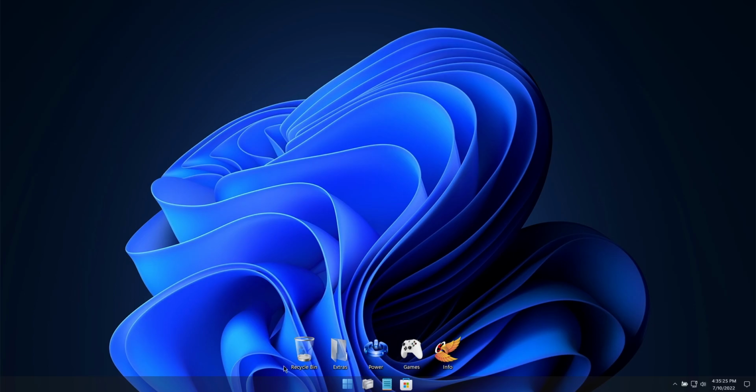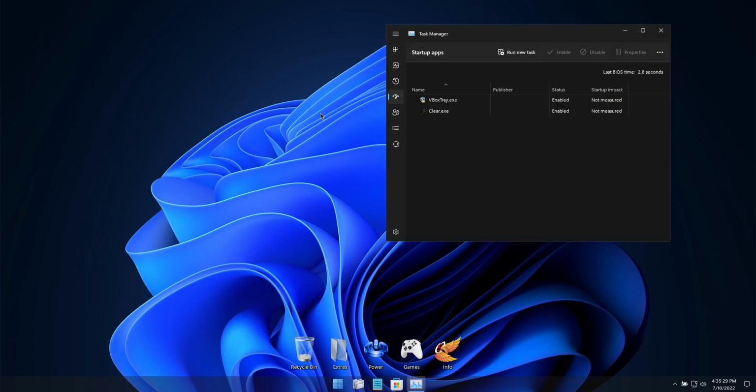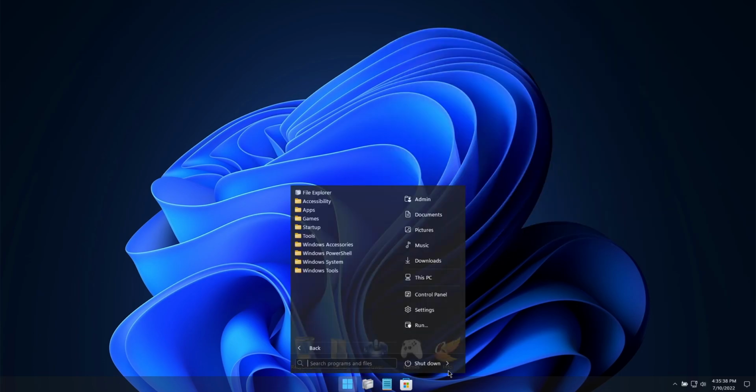If you want to turn it off, go to Task Manager, Startup Tabs, and change Clear.exe from enabled to disabled, and then sign out.